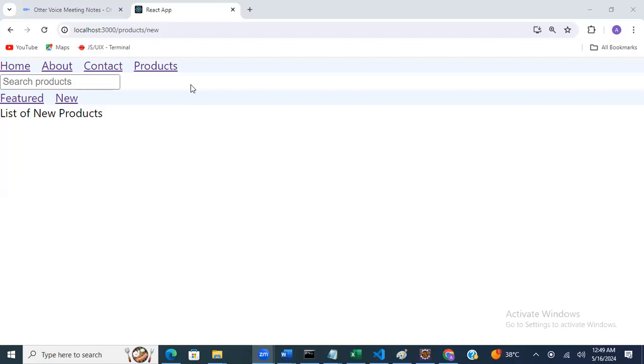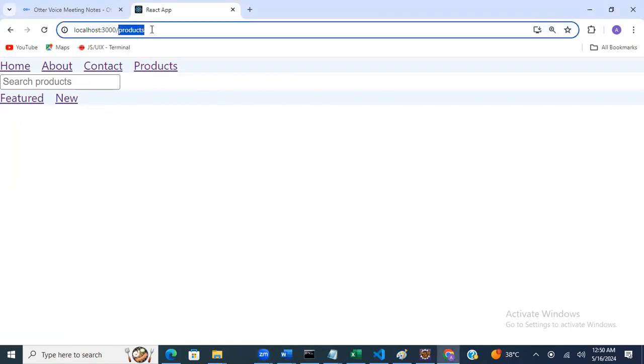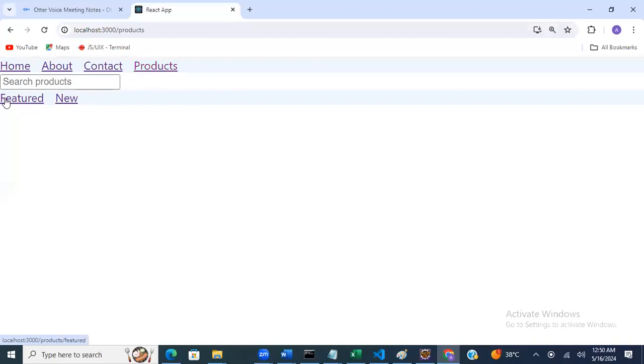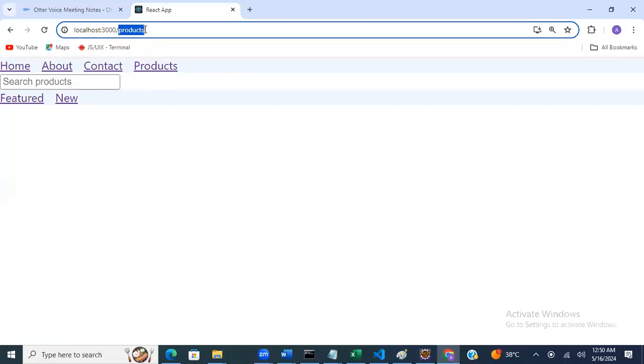Let's understand one more thing. What is an index route? Okay, if you click on this parent route, the parent component link, you can check here, what is the path? Slash product. Now, this Product component has two child components, one is the Feature component and another one is the New component. When we click on the parent component link, the parent component renders. My requirement is, along with this parent component path, we want to render the Feature component also.